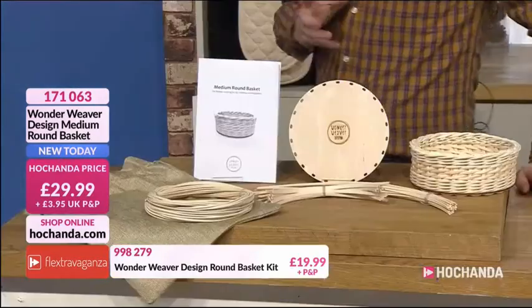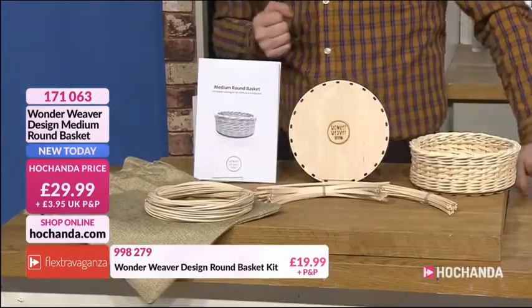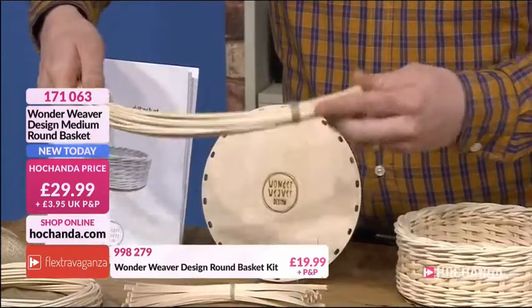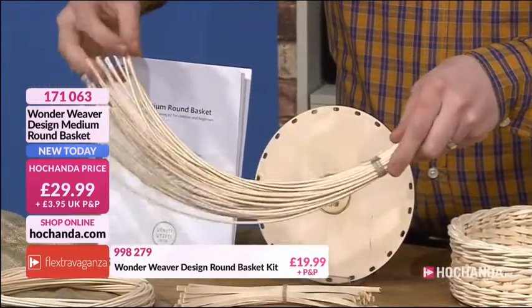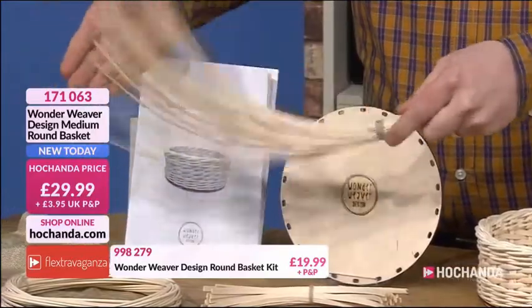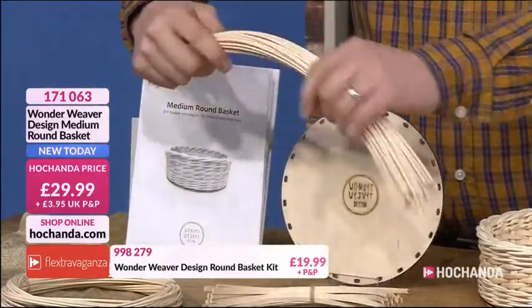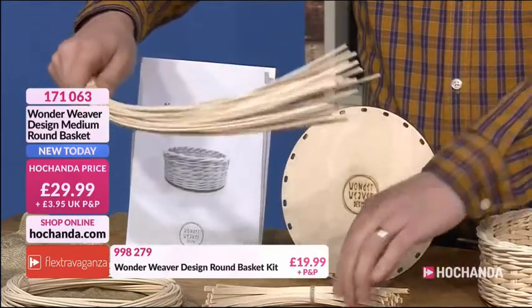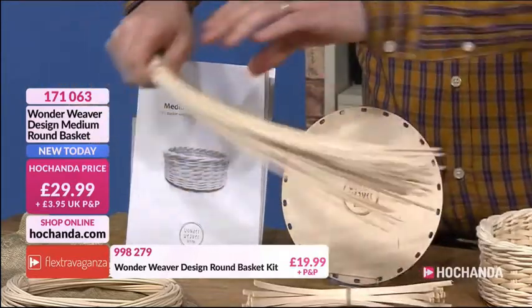Is it easy to make though? It is pretty easy to make. There are at least two techniques which are new in this kit, so it's also suitable for intermediates, but the instructions are quite clear, I think. I really hope. So it's also suitable for beginners as well.